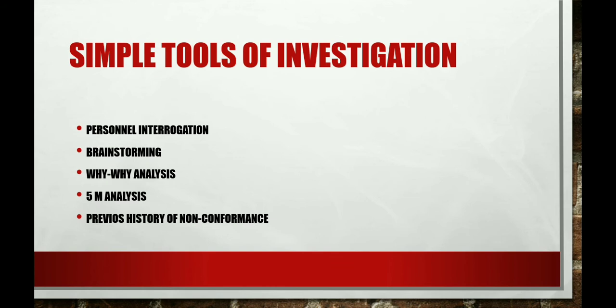Next one is the 5M analysis tool. 5M stands for the 5 different probable root causes or probable contributing factors: man, machine, method, material, milieu. First one is man. Whenever persons are involved in the processes, any mistakes done by the personnel may lead to non-conformances. So for man, we evaluate in this method their education, experience, and workloads. Second M is machine.